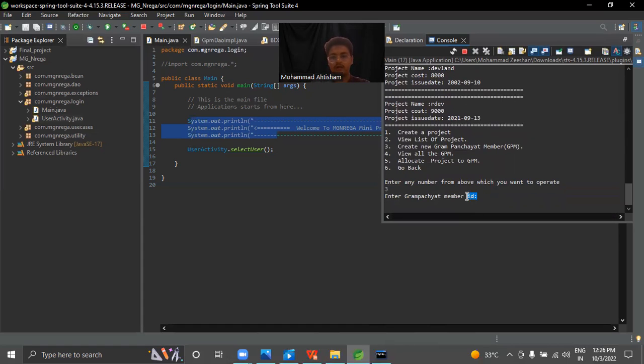So if you put 3 as an input, you enter the creation of gram panchayat members. Then you just see this console easily. You have to give another answer to this question, that is enter gram panchayat member ID. So you have to put the gram panchayat ID.